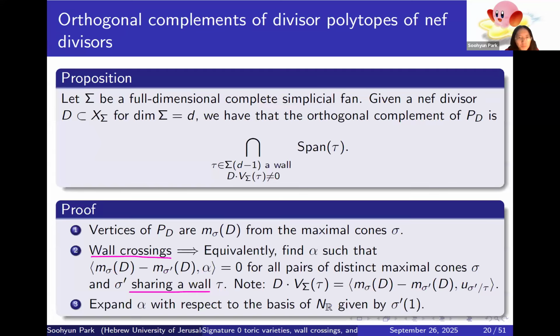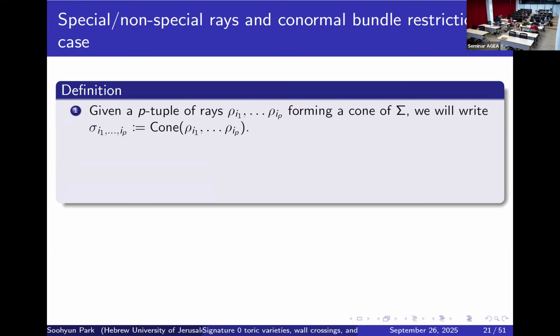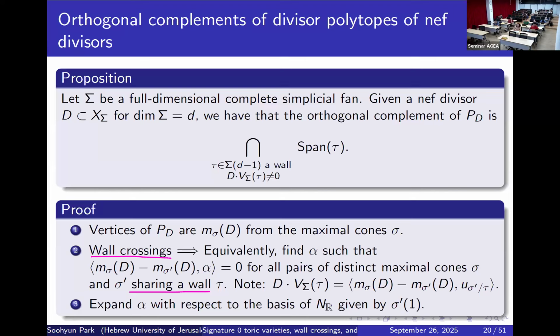Okay, so before moving on to... Sorry, could I ask a question about this? Of course. Sorry if I missed this earlier, but by a wall here, does a wall just mean any maximal dimension piece of this, like the D-1 skeleton? It turns out that yes, you can. If you take a random simplicial complex, you might have weird stuff happening, but just because we have a fan associated to a toric variety... Okay, got it, thanks.